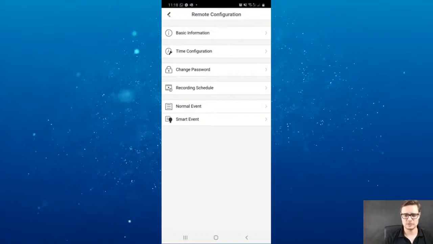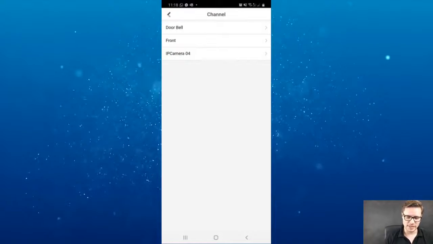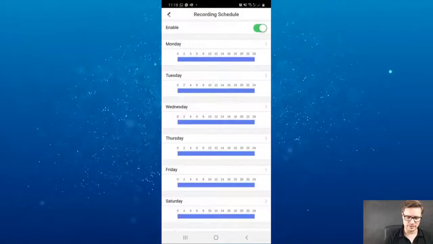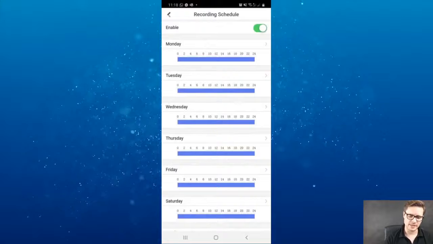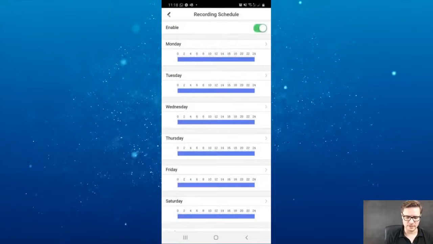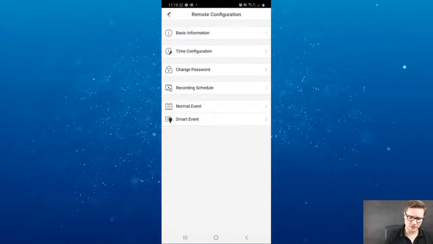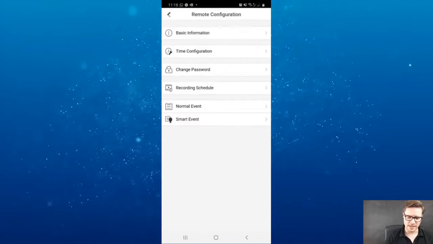So you don't need to log into the recorder, go even. You can also change the recording schedule. So the recording schedule for my doorbell is 24/7. I can choose a different schedule for this camera, and for the other camera as well, the same as for the last one. So each camera schedule can be changed.